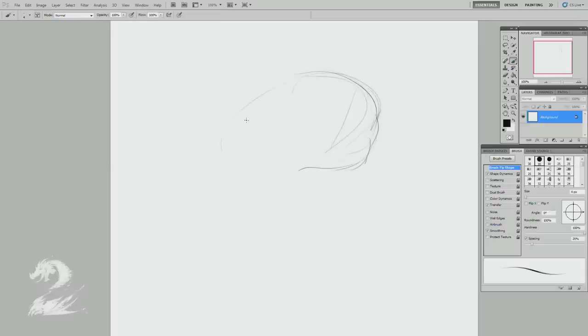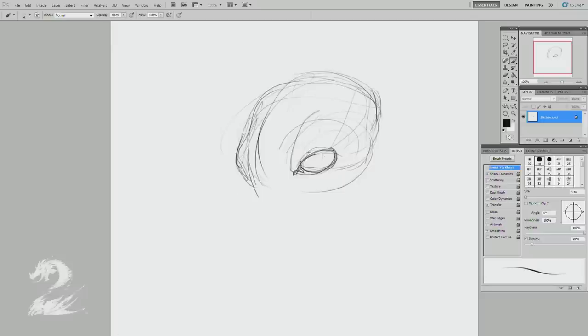I'm going to start with some basic construction lines here, sort of feeling out. I kind of know where the head needs to be, so I'm just sort of feeling out my awareness of the space here. Sort of a flat jaw, a little button nose, sort of the little cute element, cheekbone there, sort of flat, sort of reptilian or amphibian jaw.